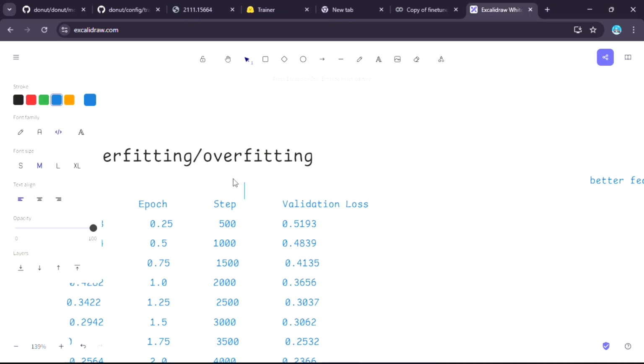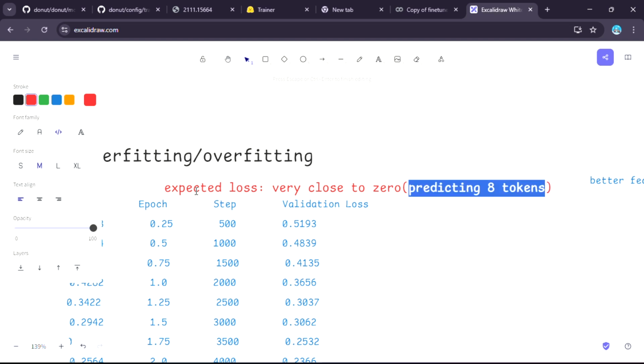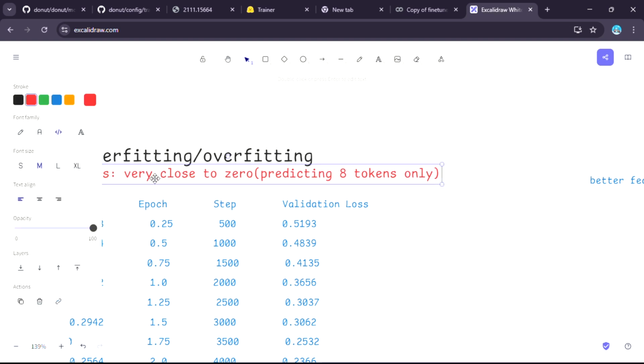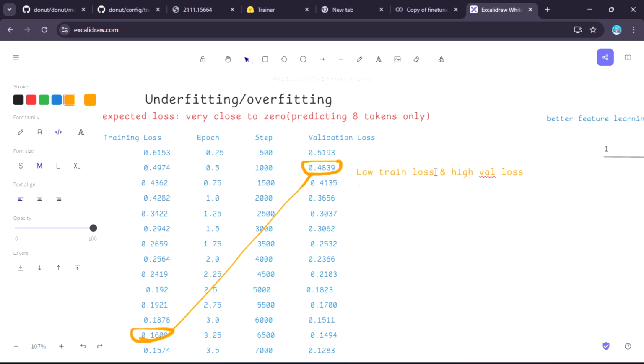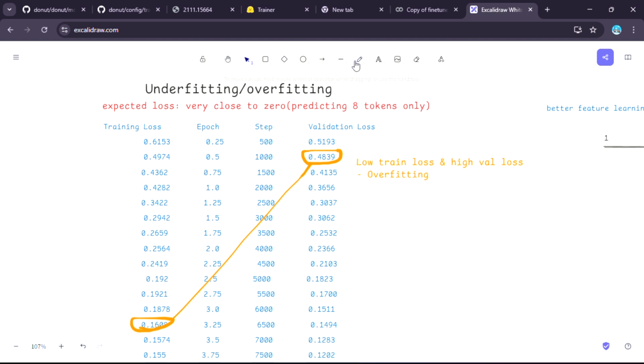Let's look at the loss for the model that I fine-tuned earlier. If your train loss is low and validation loss is high, this means the model is overfitting.